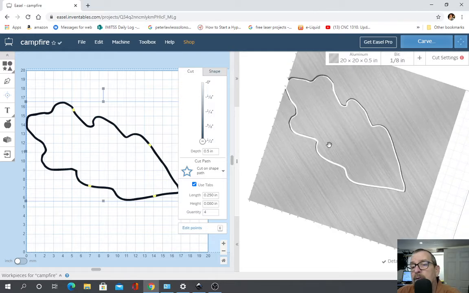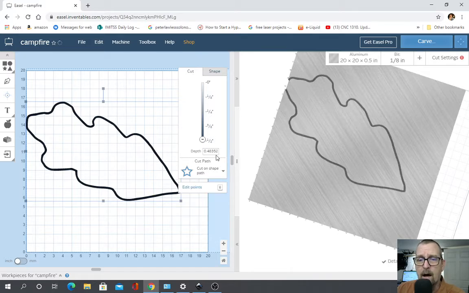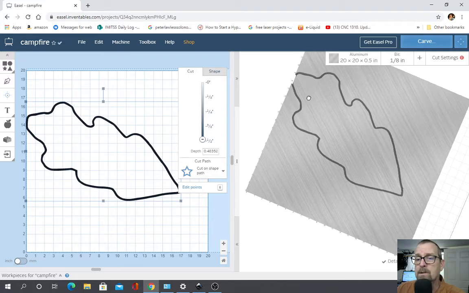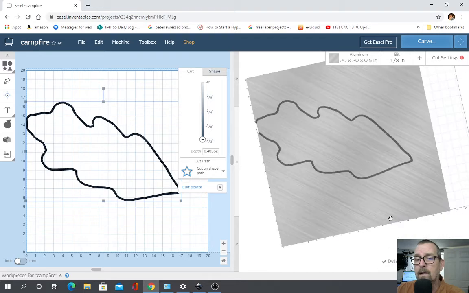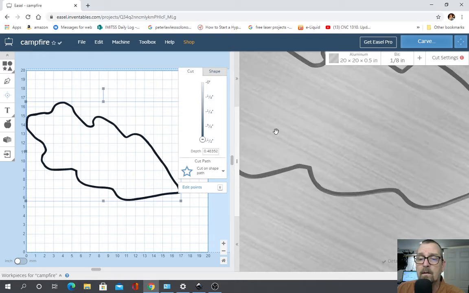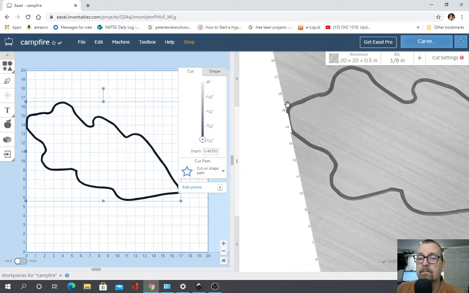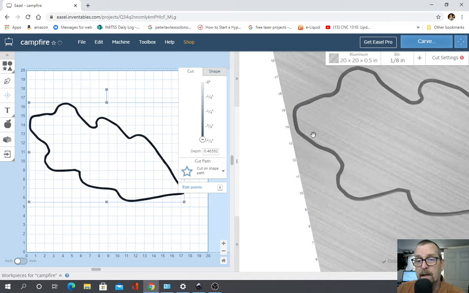So if you actually go through and look at your CNC and Candle, you're going to see that these little things right here are going to show that it comes up, over, down again, and then comes around, cuts the next one, up, over, down. It still cuts, but it leaves just a little material so that this doesn't move. In order to get rid of that, we can just move it off the total depth of our cut. Now, as you noticed here, the cut is going beyond the material, which is fine. We just move this over a little bit, get it off of there.